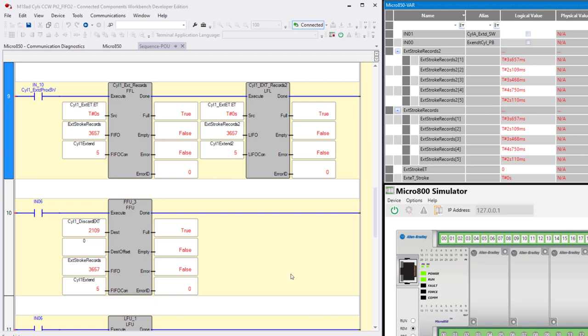Okay, so notice that both of the stacks look 100% identical. Same values in all 5 positions. So now what we're going to do is unload, and we're going to unload both of them simultaneously. We've got input 6.